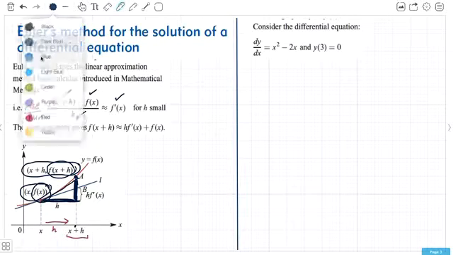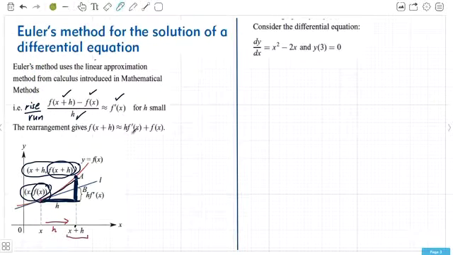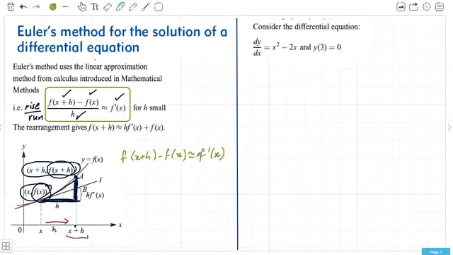Now what we do with Euler's method is we're actually going backwards. So we're trying to integrate the differential equation. So what we're going to do is just fiddle with this equation here, which I'll put in a box. So this is what we call first principles. Now we're going to take the h over to the right hand side. So we have f of x plus h minus f of x is approximately f dash x times h. I'll put the h in front.